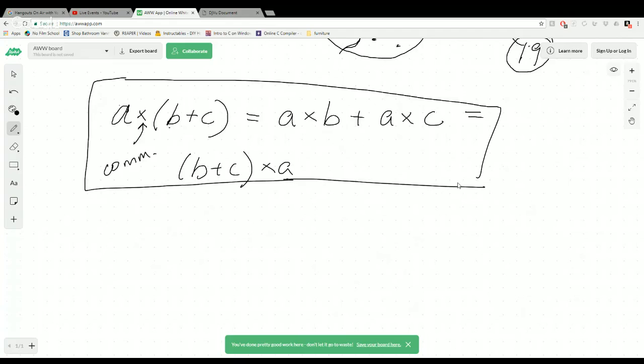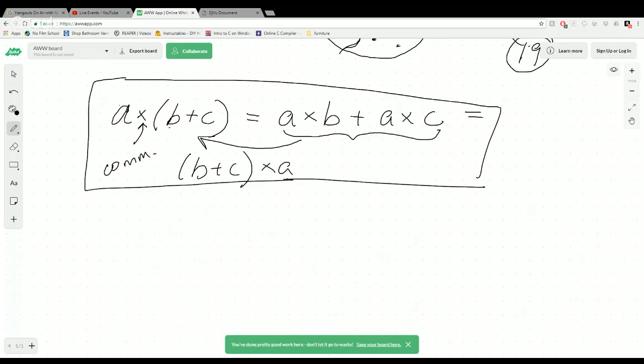Okay, so what is factoring then? Well, factoring is going the opposite way, going from the right side of this equation to the left side of the equation. Because this is an equality, right? It says whatever's on the left side equals whatever's on the right side. So that works the other way as well. Whatever's on the right side should be equal to whatever's on the left side. Let's see how this works.